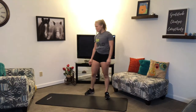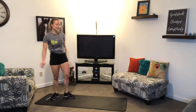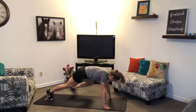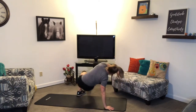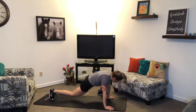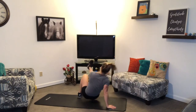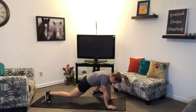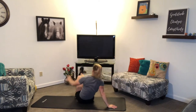Nice. Could this be our last round? It is. Four giant climbers. Slowly or quickly, high or low impact, okay? Here we go. One, two, three, four. Step it. One, two, three, four. One, two, three. Tighten that core. Four. Think about what you're doing. One, two, three, four. One, two, three, four. One, two, finish it out. Three, and four. Good job.